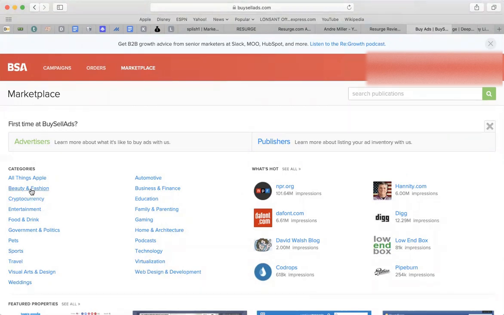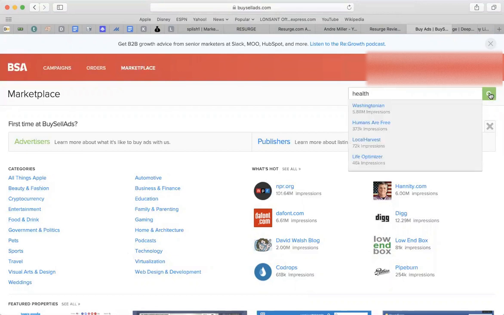Beauty and fashion is always a good one. It's kind of like food, entertainment, family, parenting. I wouldn't put it in here. You can always try though, but let me see, publication health.